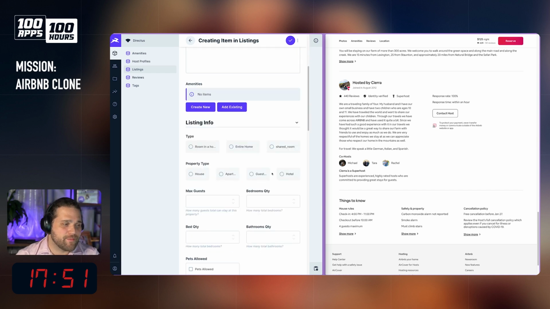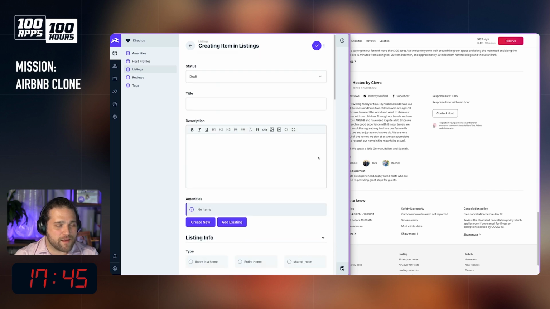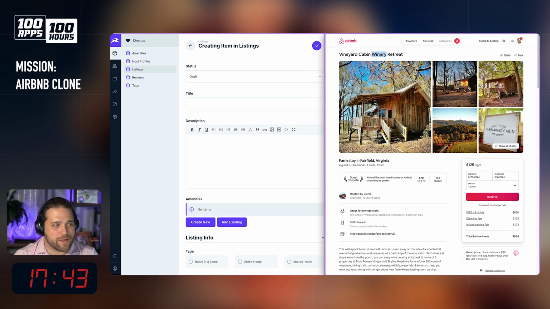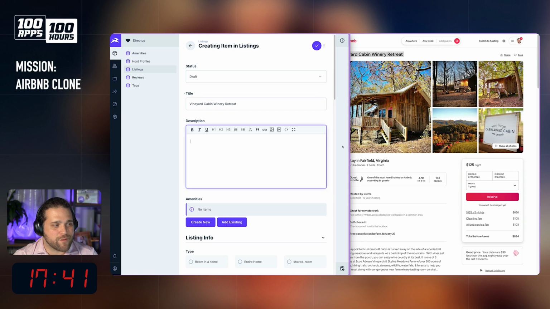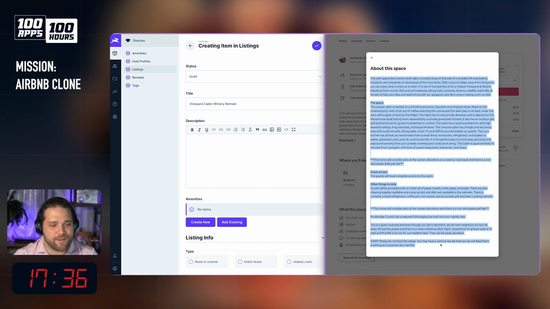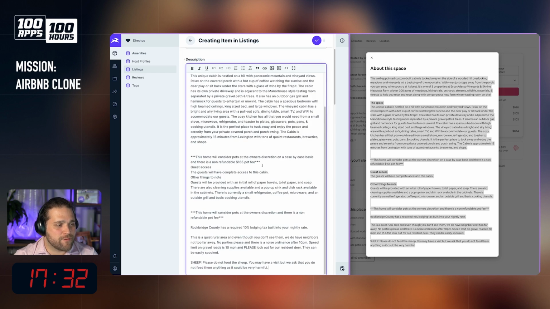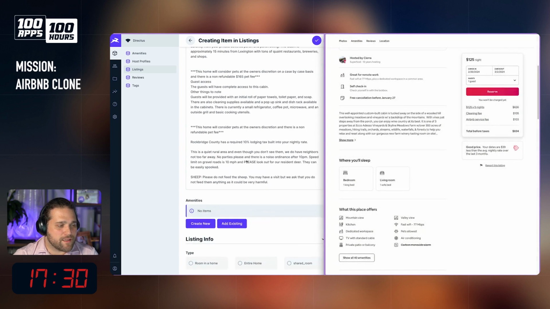Okay. All right, so let's go in and look at this giant form that we're going to add all of our data to. Right now, the really cool part here is I've modeled all this data out, and I'll show you in a moment. I'm just going to copy and paste basically everything from this. If I was smart, I probably would have built a scraper or something to input all this data. Cool, there we go. We've got the description.